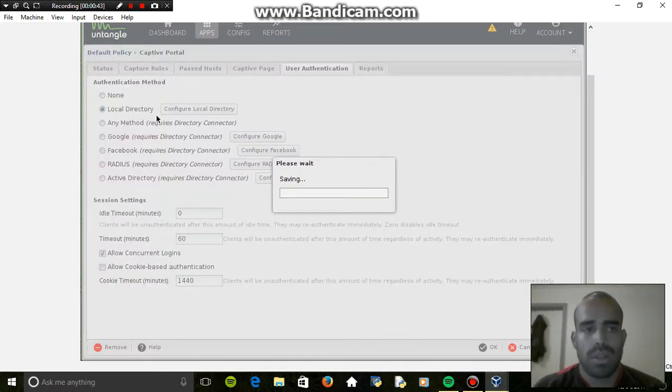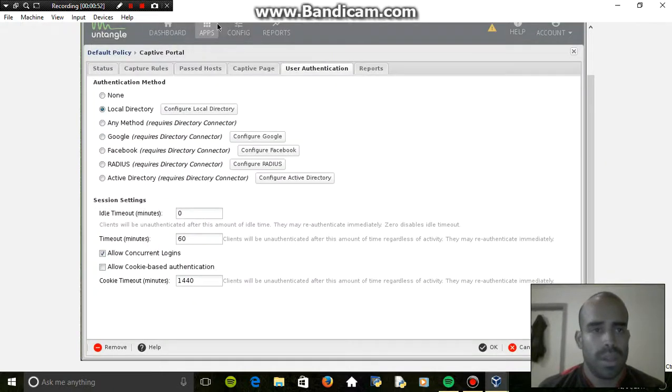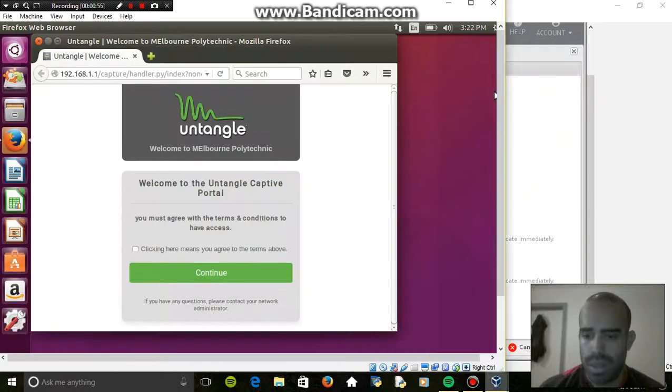The local directory will have the same user and password that they use to get into the computer. Once we apply the change, we can reload the page. The difference will be that it's going to ask for username and password.